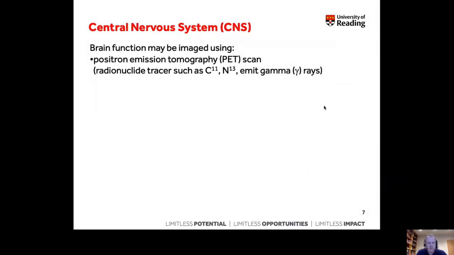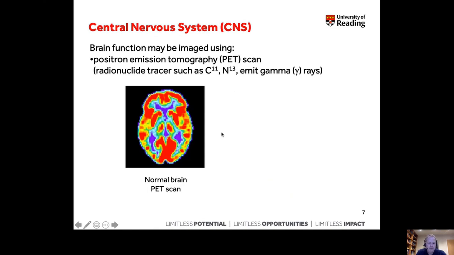So yeah, as I said, I've alluded to the fact that if as medical professionals we want to have an early diagnosis of disease, particularly brain diseases, obviously in this case, then we can use different techniques. For brain disease, one of the most common set of techniques we use are imaging techniques. So a number of techniques. The first one shown here is PET scanning, which you may have heard about. PET stands for positron emission tomography. And essentially it is a scan based on radionuclide elements which emit rays, in this case gamma rays, which can be scanned and give us information about the brain.